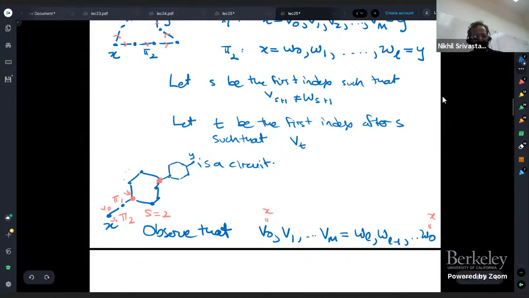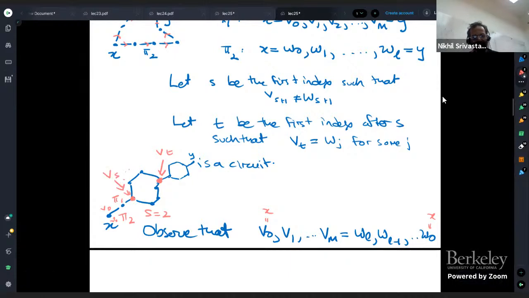V of T. Now this is a little tricky. V of T may not be equal to W of T, because these two branches might have different lengths. So V of T is just equal to W of J for some J. So in this case, in this picture here, V of T is this vertex. So we're not doing anything very complicated. The challenge here in the context of this course is to figure out how to write this thing precisely. Okay, so we have these two indices, Vs and Vt. So this is Vs.